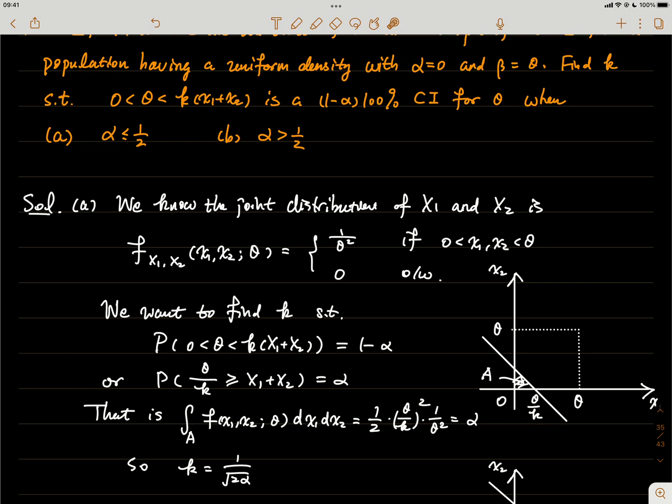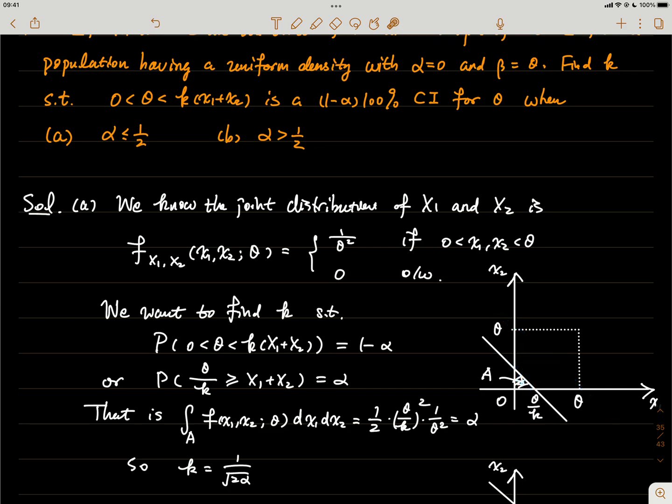Okay, so that is how we get the value k when alpha is less than 1/2. What makes the difference here is that we know that over this region the PDF is constant. So if you have a line here, then the line has to be below this line here, because the intersection of that will be just the square here, which is just half of the probability, or just 1/2.